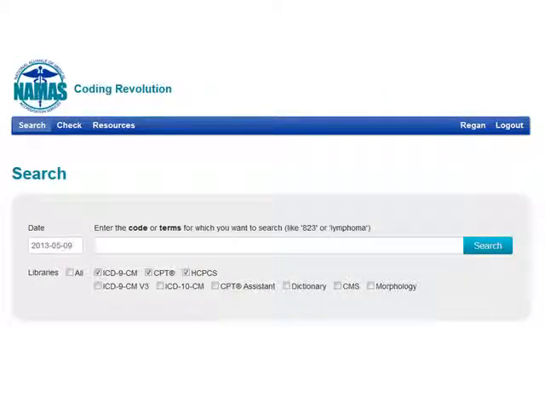After logging in, you're brought directly to the search box. This all-in-one search box allows you to search by either keyword or code for ICD-9, CPT, or HCPC codes. You could also search for ICD-9 Volume 3, ICD-10 codes, or by keyword or code for CPT Assistant articles. Check or uncheck the applicable boxes at the bottom of the search box to search those items you wish.